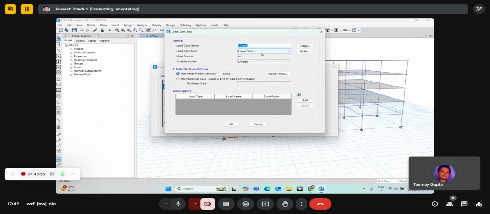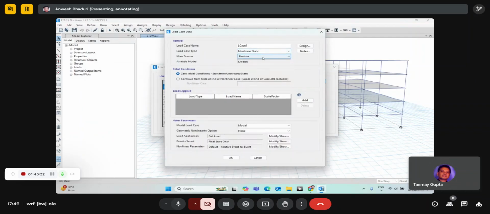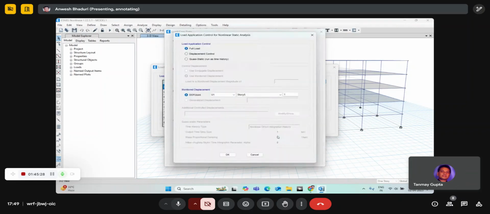The pushover load case will be nonlinear static, and your load application will be displacement control. This will be the target displacement, and you can monitor your displacement at the topmost floor, at a corner joint or the middle joint of your topmost floor.